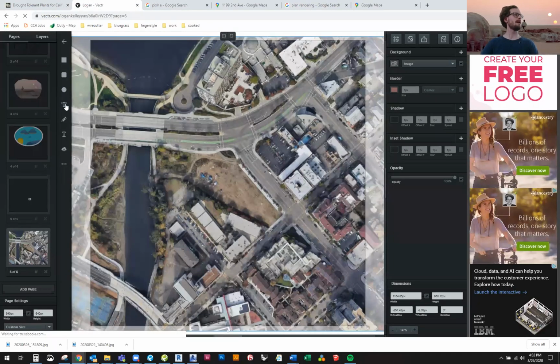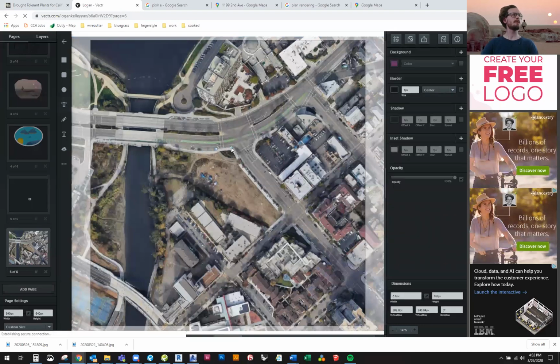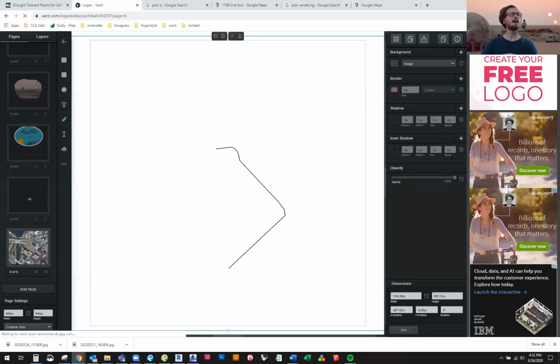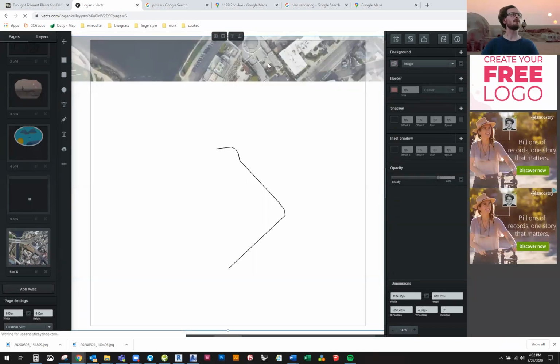So I'm going to grab my pen tool. You guys remember the pen tool? I'm not going to go too crazy because I don't want to waste all your time, but I'm just going to start tracing the street a little bit. Important concept. And maybe I want to dial this photo back so I don't see it too much, so I'm going to decrease the opacity of the photo a little bit.